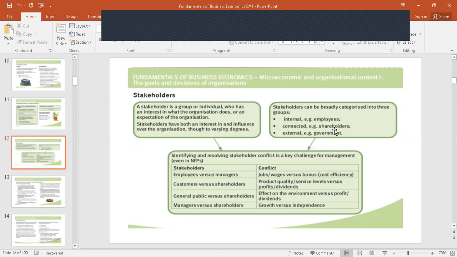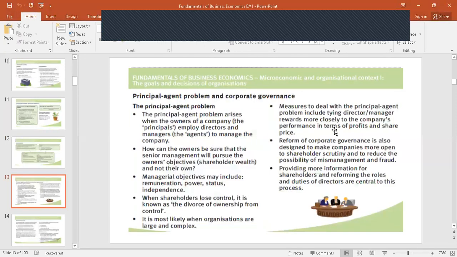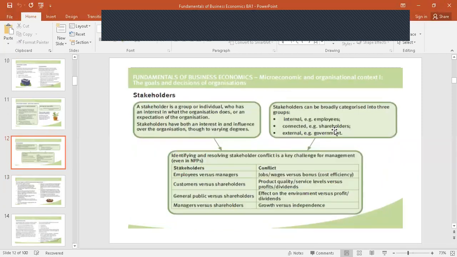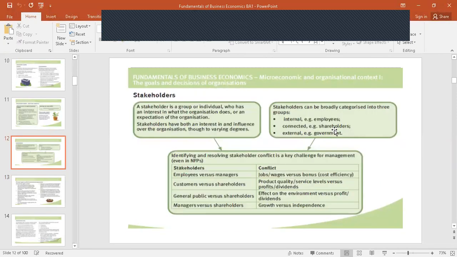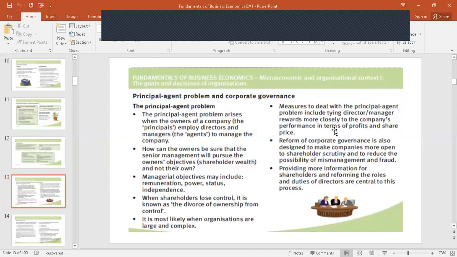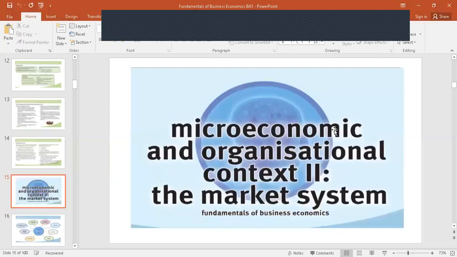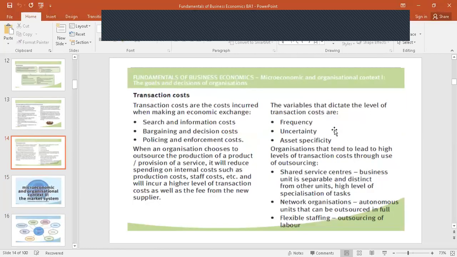Okay, at this point of time, who are stakeholders, etc., also we will be discussing. All of these will be repeated later on when you are looking into other papers, but at an elementary level, we would be looking at the basic meaning of stakeholders. What kind of strategy has to be adopted in terms of dealing with stakeholders? Then what is the concept of corporate governance, etc. Those things also we will be looking into.